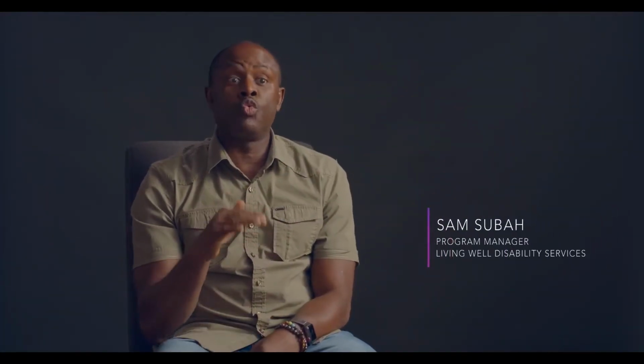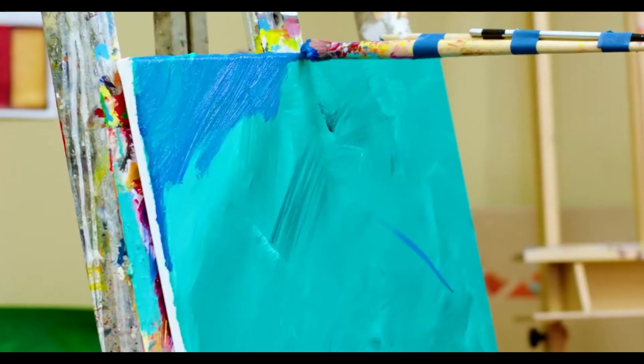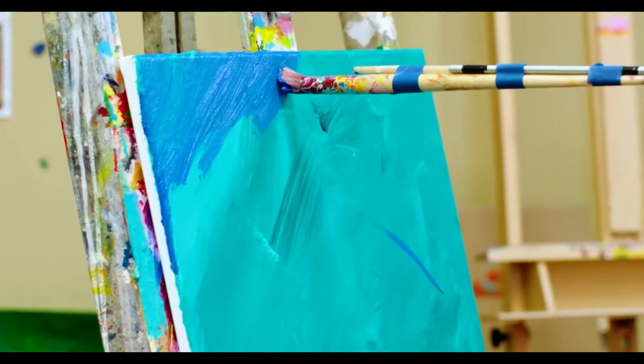He lived that life of, I want to do what I want to do, and I'm going to keep doing it. So Dan is physically setting the pace. He's a pace setter, and I'm telling you, people follow because he does a great job at it. Every morning, he asks to get set up in front of the easel, and he asks for types of paint and different assistive technology tools to give him choices.